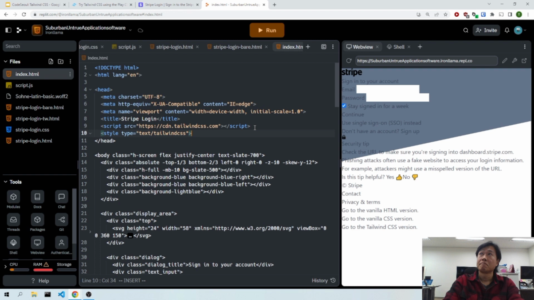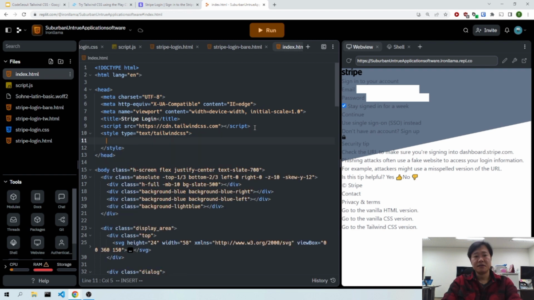Okay. And within here, essentially what I'm going to be doing right now is creating a reusable component for background blue, since I have 2 blue bars that share a class. And so that's just on the component level. And so I'm going to say layer and then components.